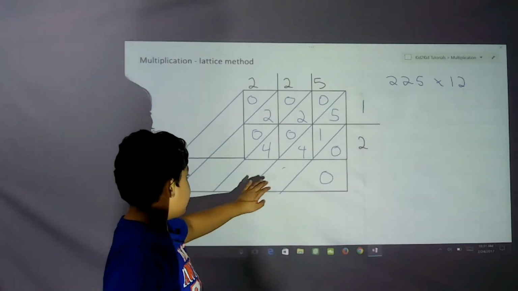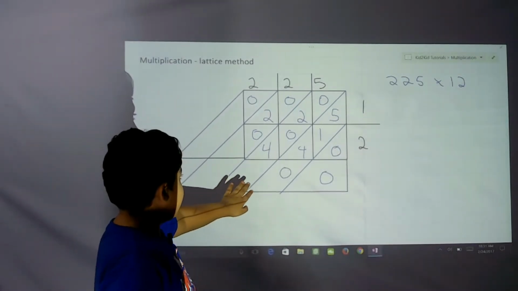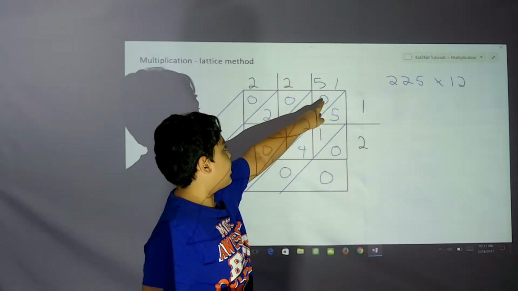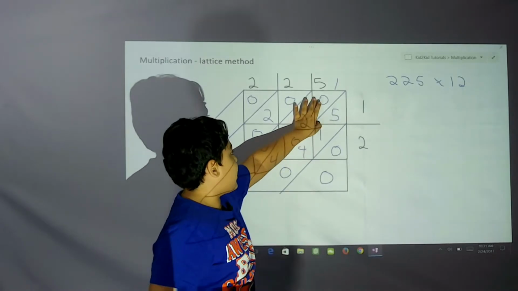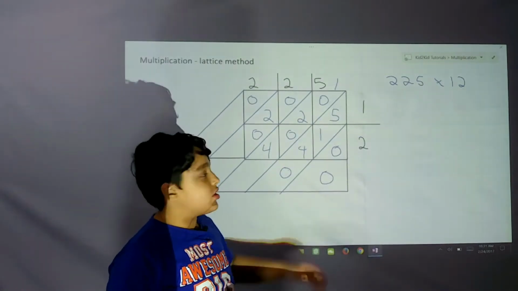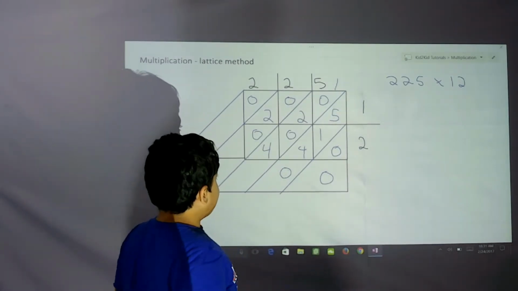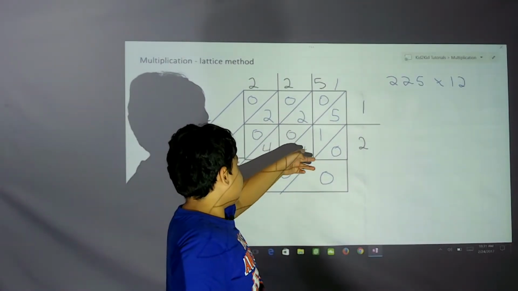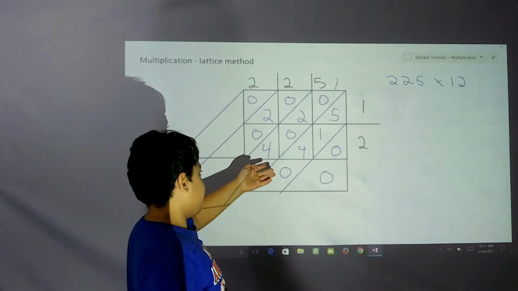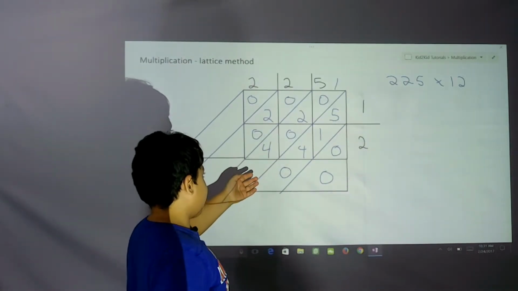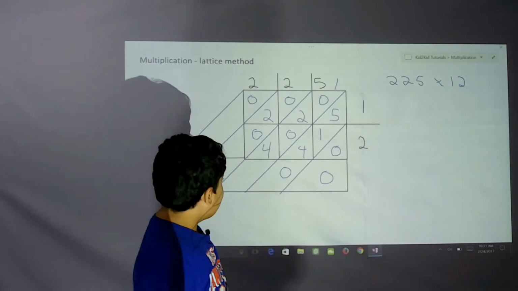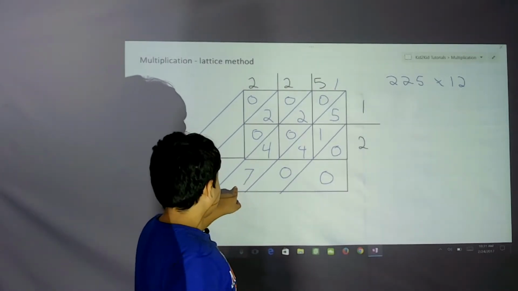So you put a 0 there, and then you put the 1 where you're going to add it next, which is right here. If you put it right here, then you might think it's a 10. So we have to put it there. And then so we add 1 to 0, which is 1. And then 1 to 2, which is 3. And then 3 to 4, which is 7. So we put the 7 there.